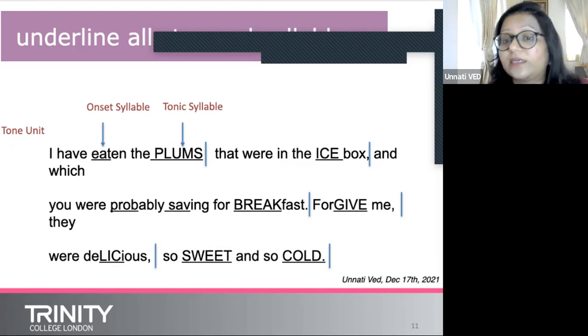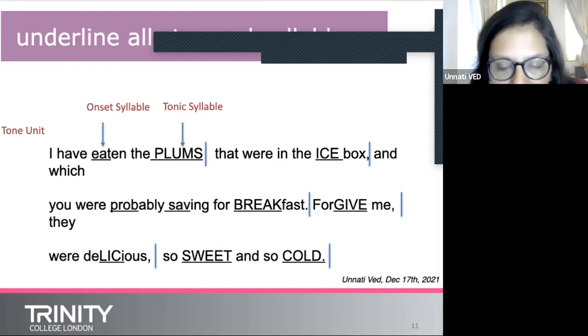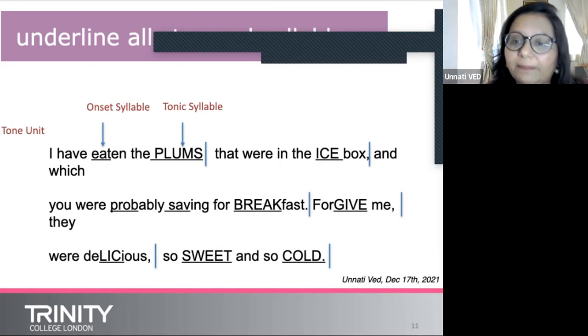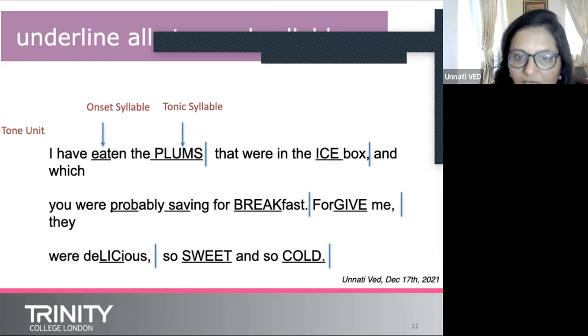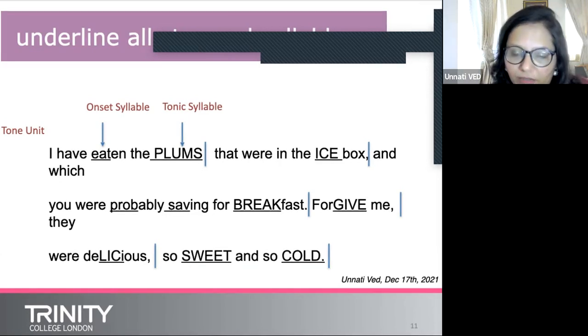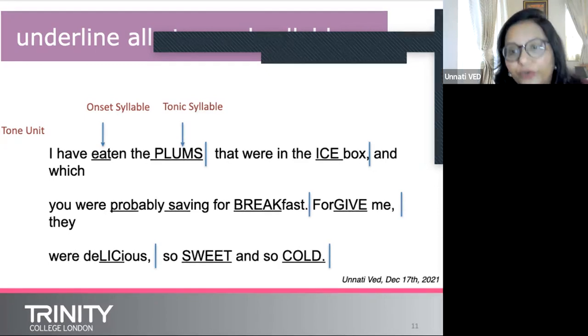But this is for you, as a teacher, to understand that a sense group is a tone unit. If there is more than one content word within it, the first content word that is highlighted is the onset syllable, and it sets the tone of the pitch, right? And the most stressed word in a tone unit is known as the tonic syllable. That is why I have written it in capital letters to show you that they are the most stressed in the tone unit. And it is usually the case that it will always be the last content word that carries more weightage. All right. So this is your raising awareness activity on how intonation can be used to bring out the meaning using poetry. All right.